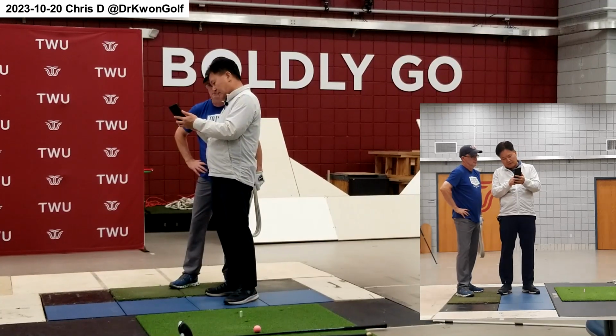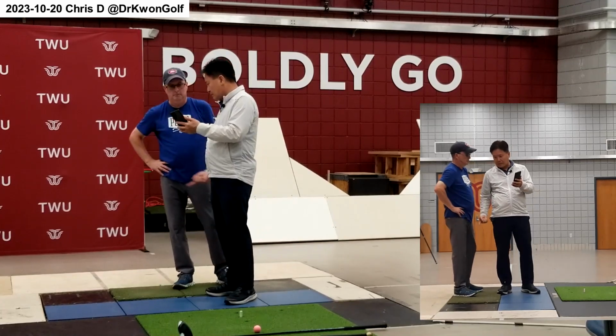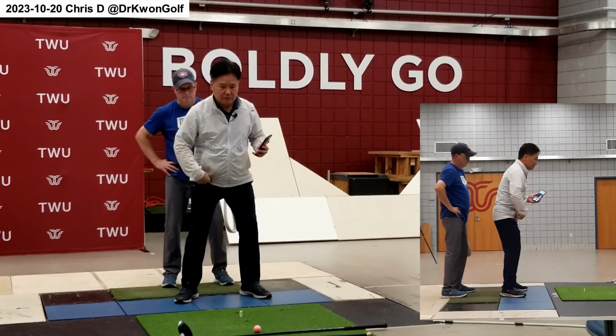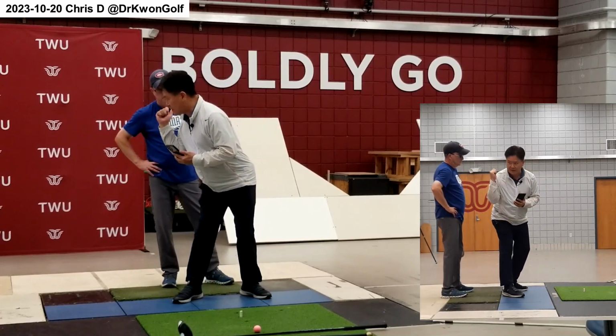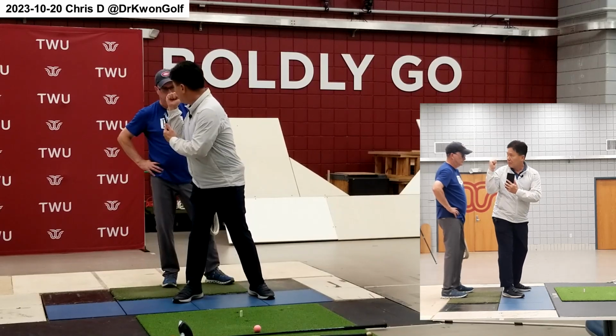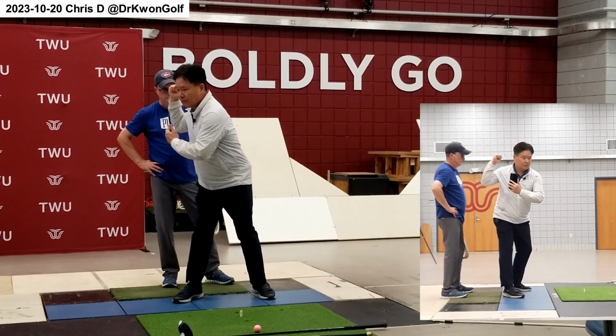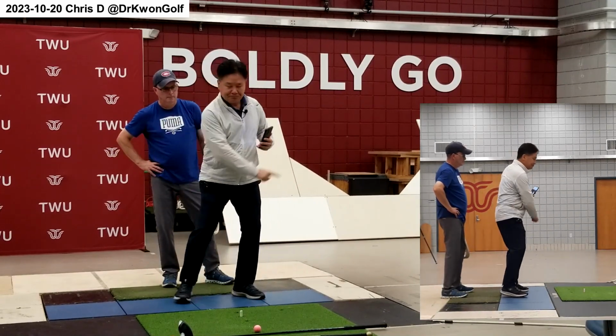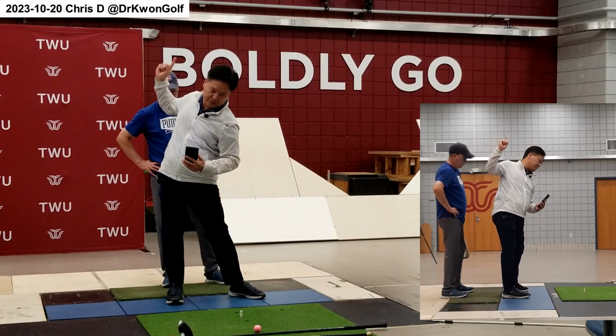So what we see is in the backswing, your pelvis is not shifting away enough. So what happens is your pelvis stays here, and then your upper body is leaning for this position. Then from there, naturally, when you do the downswing, pelvis slides and then turning like this. So instead, go to this position.